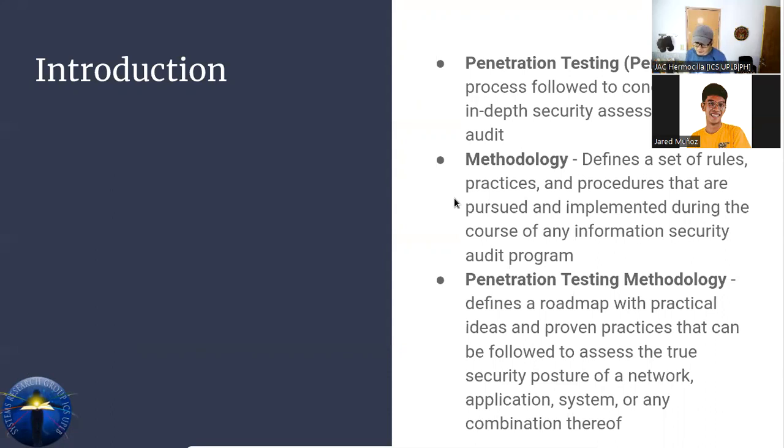We also define the term methodology, which defines a set of rules, practices, and procedures that are pursued and implemented during the course of any information security audit program. So before anyone engages in a penetration test, he or she has to follow a certain methodology, which has basically a set of rules.